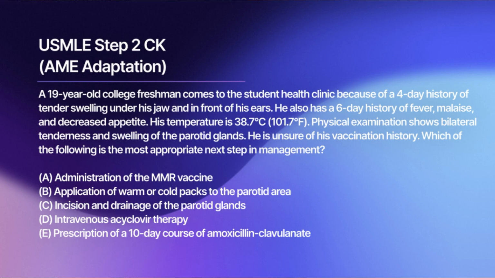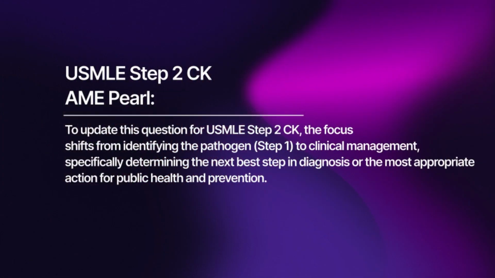So we know in Step 2 CK, as you said, they gave us the other information about the swelling under his jaw and in front of his ears, which begins to bring up the possibility of a different diagnosis. Then they come back and give you a key feature of mumps, which is the swelling of the parotid glands. Right. So we add other clinical sequelae for which you have to make a decision about what you are going to consider differential diagnosis versus definitive diagnosis before you can actually move to management. Okay, well, we know this is mumps. What are we going to do about it in terms of management? Okay. So A, administration of the MMR vaccine.